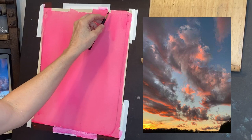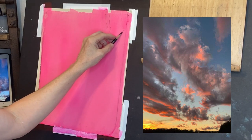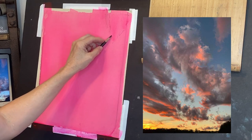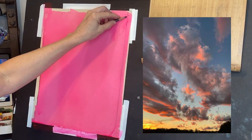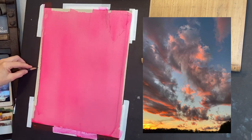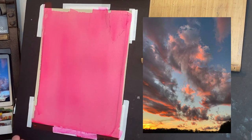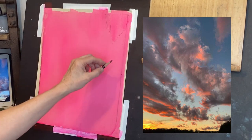So what I'm doing here is I'm just kind of looking. I'm just going to sketch a bit, and I'm looking at measurements of where things are. Because this is proportionate, I know with my photo, I can kind of look at my halfway points, and get an idea of where things are halfway on here. And that's kind of how I roll when I draw, to look at things. So I'm just going to sketch a bit.